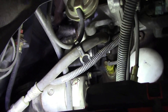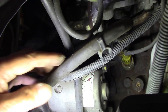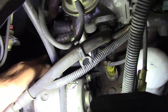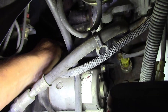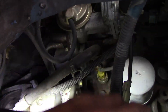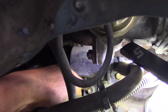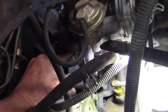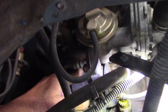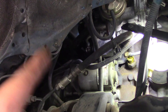Okay guys, now I have the light positioned so you can see the filter clearly. The fuel filter is right here — this line is from the tank and this line goes out to the fuel rail. On each side we have a 17mm bolt, one on this side and one on this side. Also there are 12mm bolts that attach the filter to the engine block — one down here, one right here, and another one up there. I'll need to find the right tool to break off that top 12mm bolt.